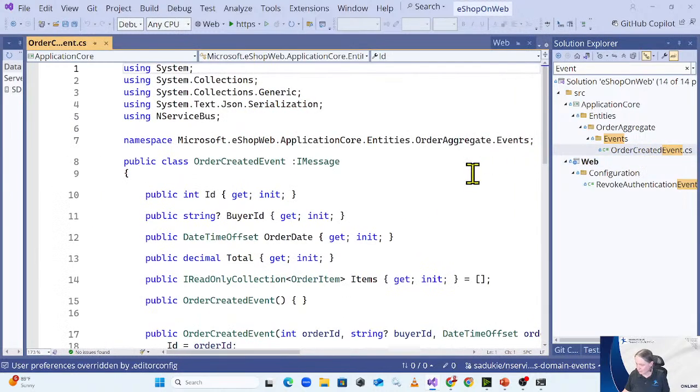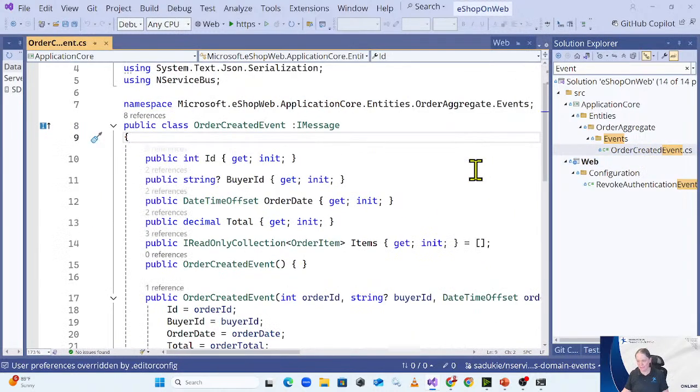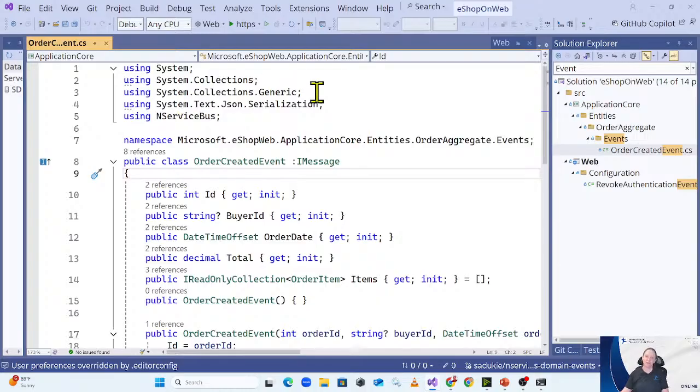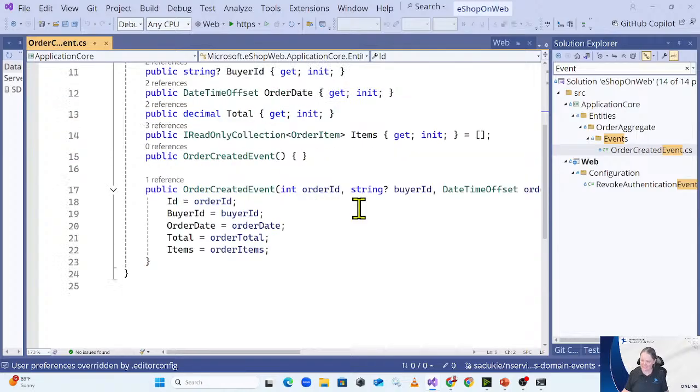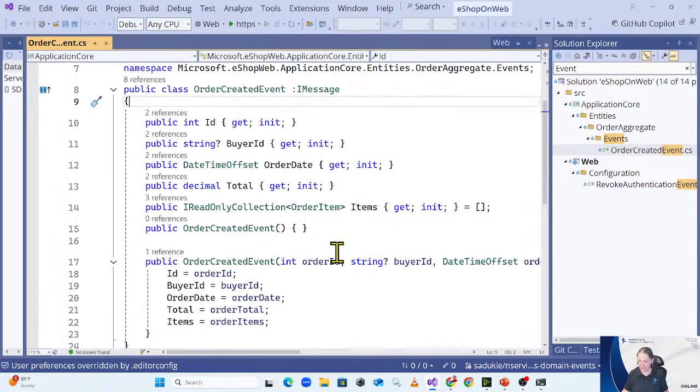Now our order created event is a little bit different here. Notice that there's no MediatR reference up at the top. We're now using NServiceBus, which means now we're going to implement IMessage. But does that really change anything else about this? Not technically. I ended up going and calling out the properties because we get into the funkiness of JSON serialization. And it was complaining, and I finally was like, we're just going to go piece by piece.